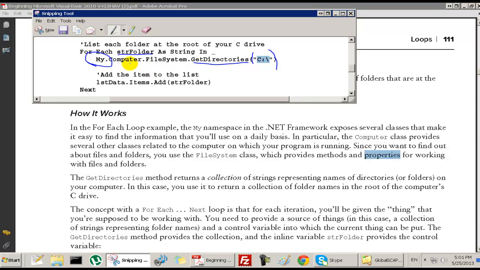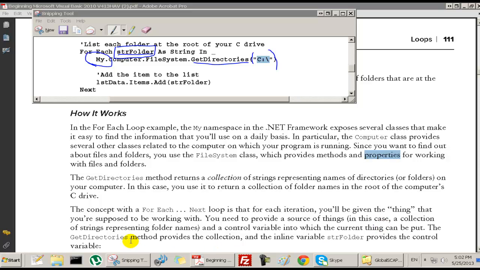So the first time through the loop, this will contain the first element in our array. The second time we go through the list, this will contain the second element. The third time, this will contain the third element. So you need to give it this control variable into which the current thing can be put, so it will store the current item.